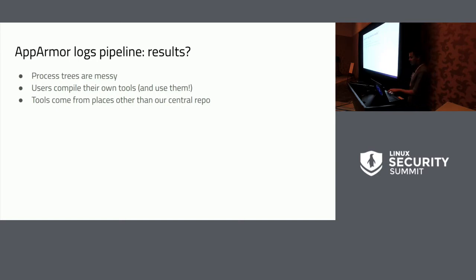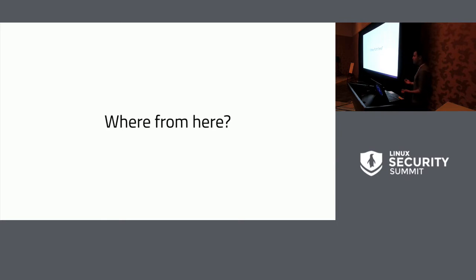This is extremely messy. And in terms of where from here, I think that we will continue to leverage AppArmor in some serious way because we need access control. Whether or not we will continue to use this sort of process tree type strategy will depend on our ability to go through and say, can we fix this systematically? Or is there just going to be way too much noise if we turn this on in an enforcing capacity?